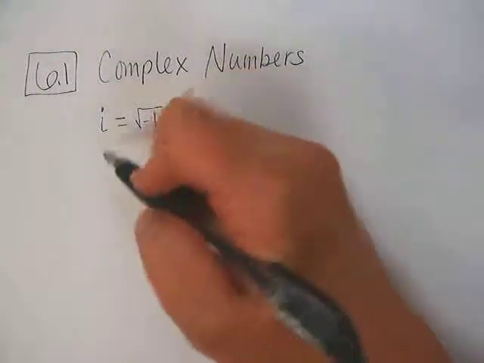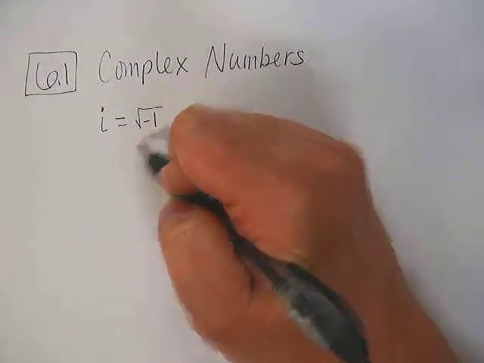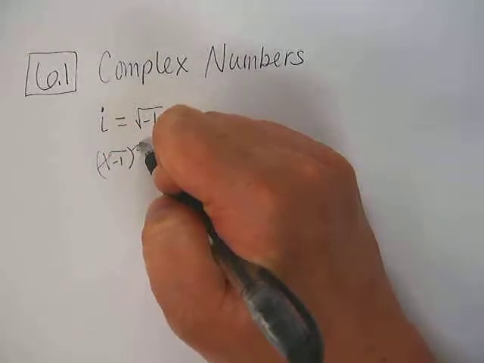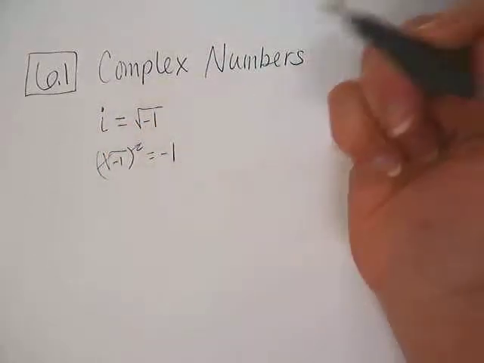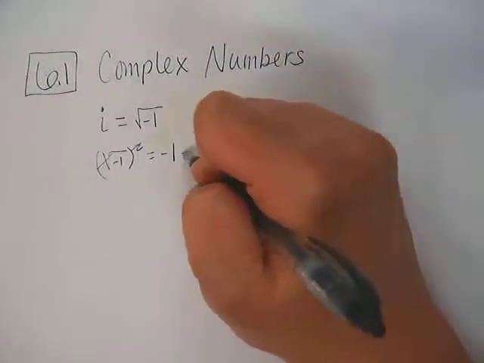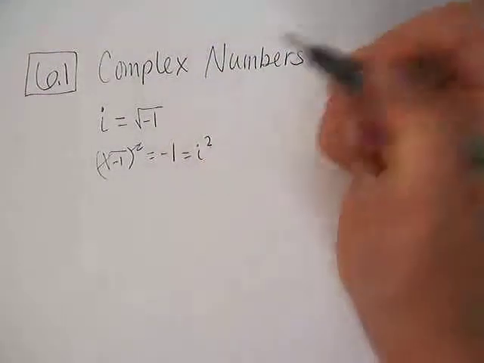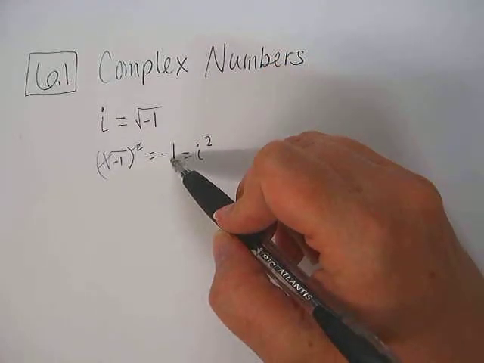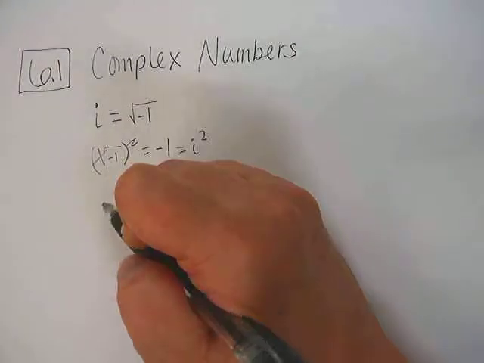Because of that, when you take and square a number, if you were to square a square root, squaring a square root just cancels it out. So that would leave you with the -1 that's on the inside. So that's what i squared equals: -1. Notice how when we square the i, we no longer even have an imaginary number.